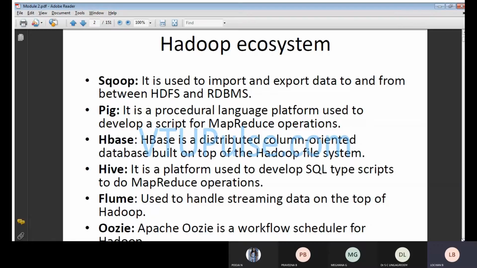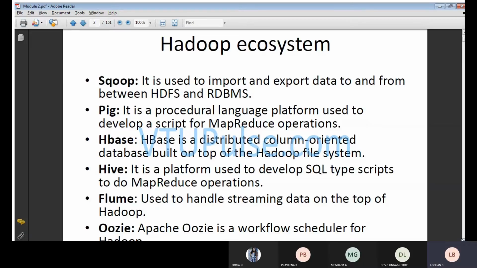For example, in the various hardware or the operating systems, what is the main operation we are going to do? It acts as an interface between your hardware and the application part. Like that, Sqoop is mainly used to import and export the data. Import and export means we load the input, and after loading the input, we extract the output. For that particular case, we use one particular interface. That interface we say is Sqoop.